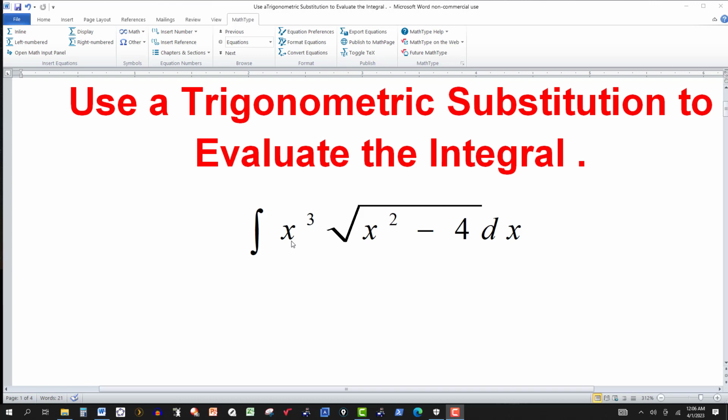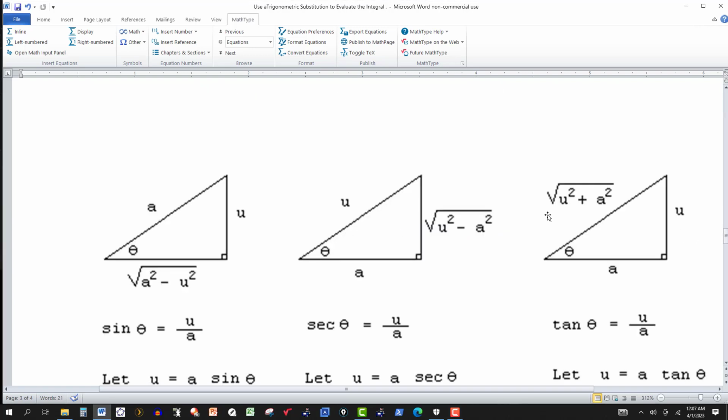In this video, we're going to use a trig substitution to evaluate this particular integral. We'll also probably need a standard u-substitution. So this has x squared, that would be your u squared minus the constant of the 3. It fits number 2 here. Got the square root of the variable squared minus the constant squared.